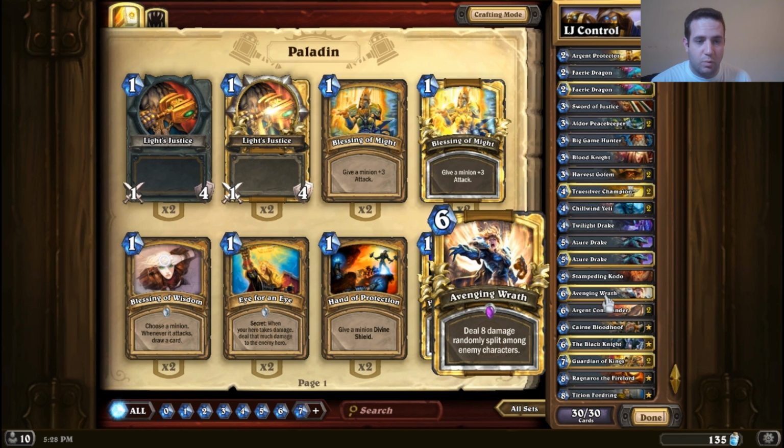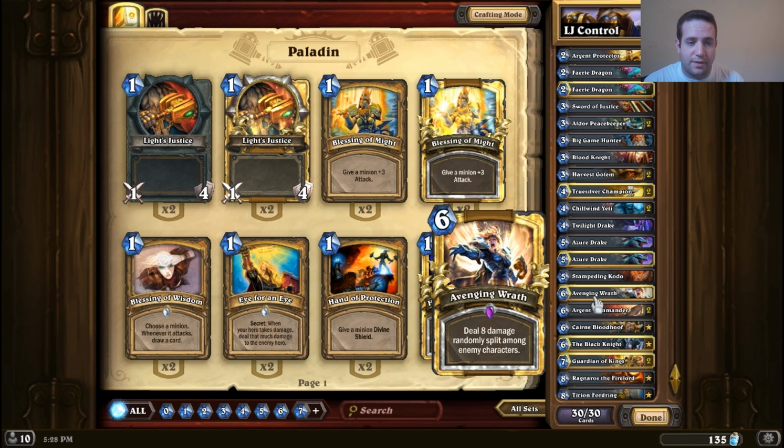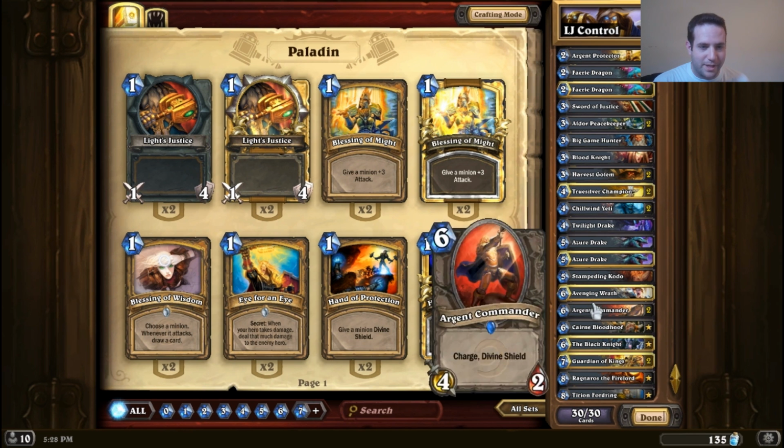Moving on to the 6 slot, 1 Avenging Wrath. Some people want to run 2. I think 1 is the perfect amount. It makes it so it doesn't clog up your hand, basically. Just a really strong mana curve to just have one, and it's 8 damage to clear a field, or 8 damage right to their face. It's just a really balanced card. I like it a lot. Or I don't know if it's balanced actually, but it's a really good card. Make sure you have at least one in your Paladin deck here.